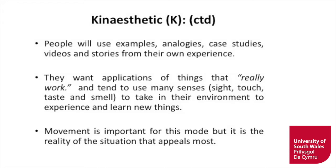So if I'm applying it in a practical context, you're going to learn more if I'm going to teach you how to catch a ball. Okay, so you may get some verbal description and you may get some visual demonstration, but actually having a go at it is going to help you learn how to remember where to put your hands, how to remember to bring the ball into your body and how it feels, and all those key emotions with actually remembering that skill. Whereas if I actually just said, right, I'm going to ask you to catch a ball, this is what you're going to do and this is what it looks like, you're going to get far more from that kinesthetic approach.